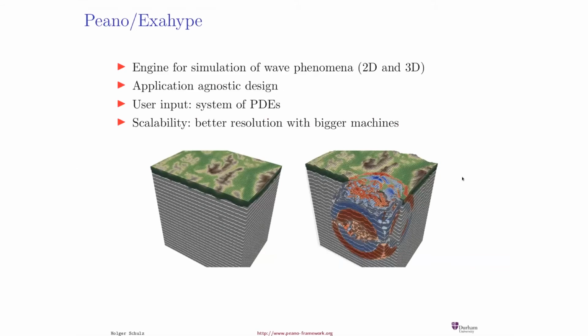The software that we have provides an engine for the simulation of 2- or 3-dimensional wave phenomena. Right? So the engine point here is important. What that means is we provide the user with a fixed numerical scheme, and we can focus on optimizing that. So we are, in a sense, completely devoid of any physics, and we leave that to the user.